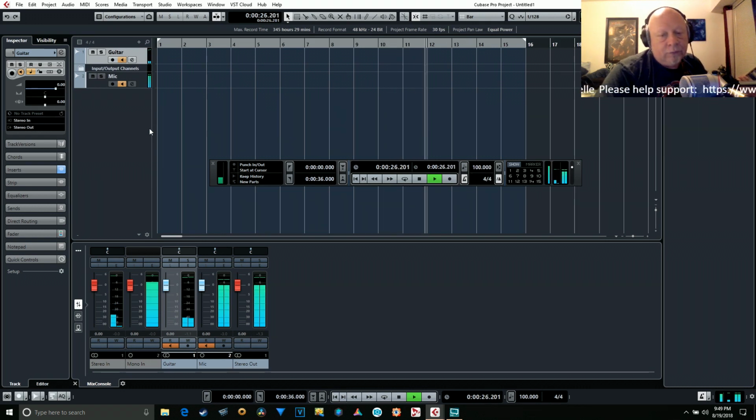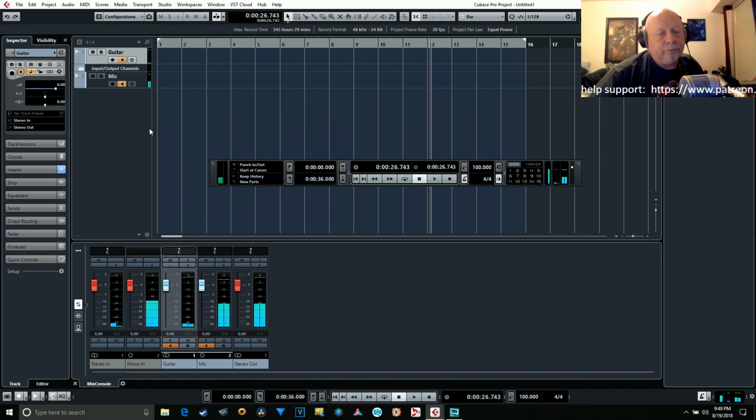Okay, so now to record. I'm just going to lay that down, cut it up, cut and paste it, show you how to cut and paste to the beat, and how to duplicate it so I can make a segment and loop it. So I've got my metronome going. This little guy right here, as you probably know if you've ever used anything audio-wise, this is your record enable.